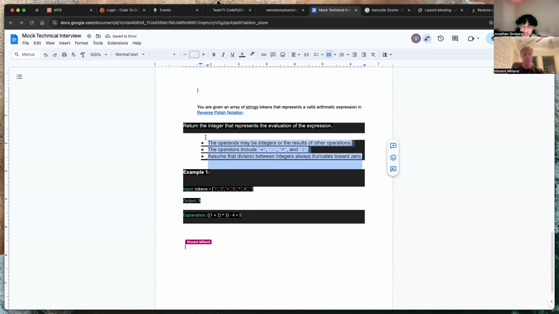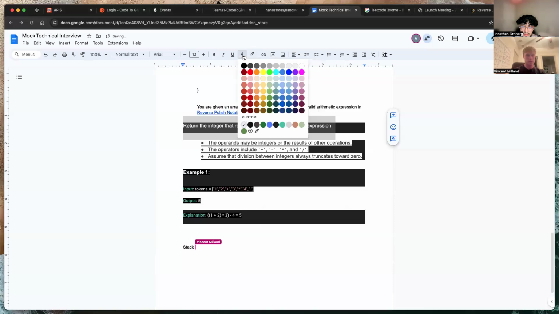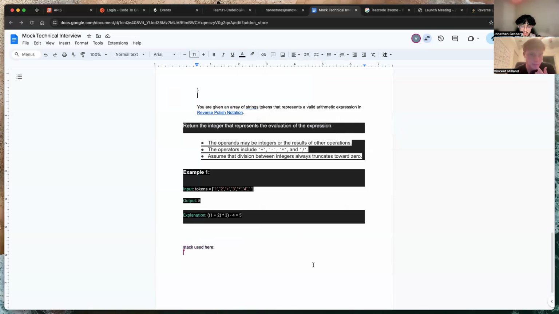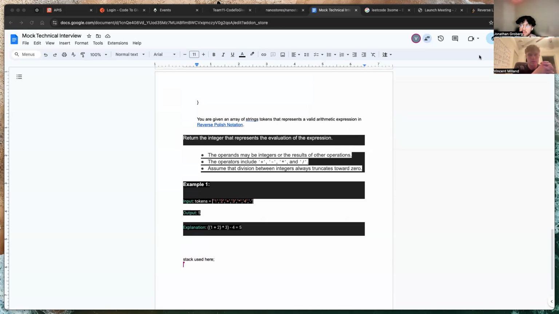So we'll use a stack here. What kind of constraints can I expect? Well, the operands may be integers or the results of the operations. Operators include plus, minus, star, or slash. Assume that division between integers always truncates towards zero.